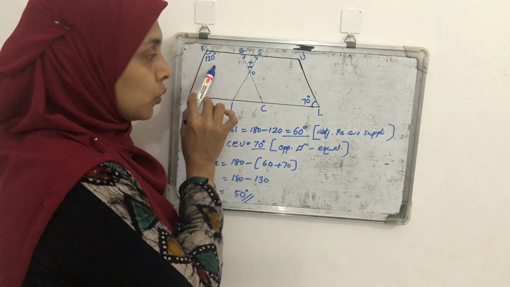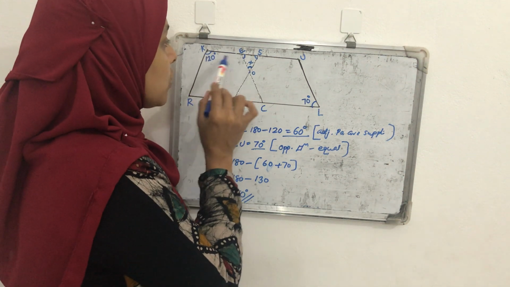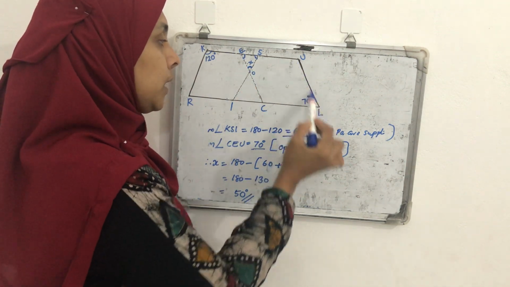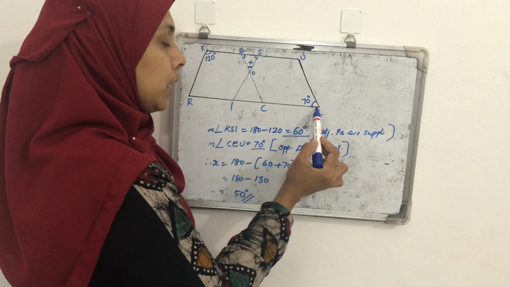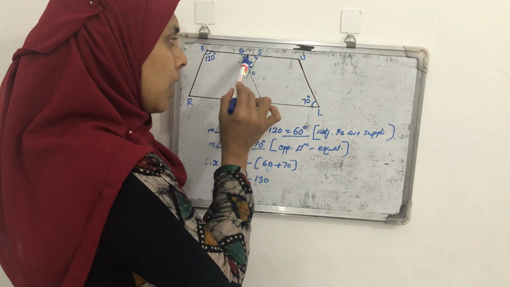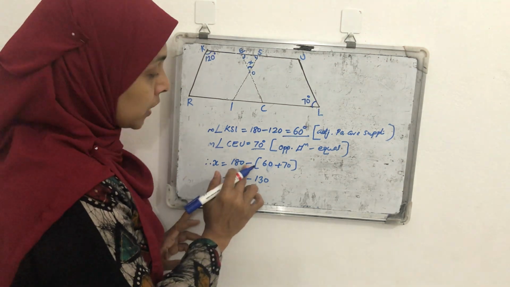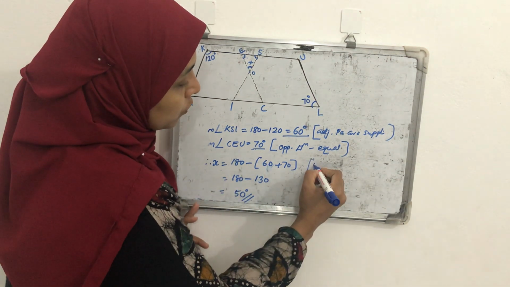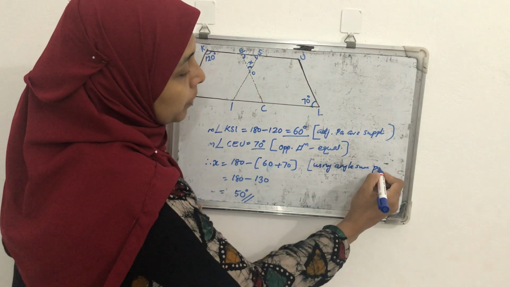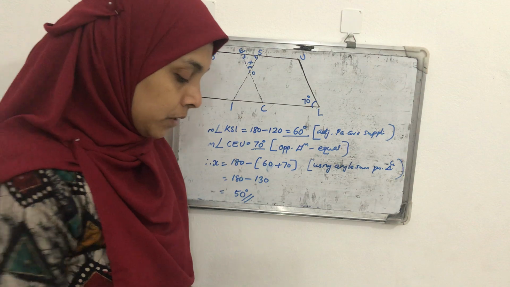In the first case, we use that adjacent angles of a parallelogram are supplementary. So we got this angle as 60. And in the second parallelogram, CLUE, here it is 70, so its opposite angle, this also is 70 degrees. After that we find x using the angle sum property, and that also we want to mention. Therefore x is equal to this, using the angle sum property of a triangle. Then we got here 50 degrees. That's a very easy question.